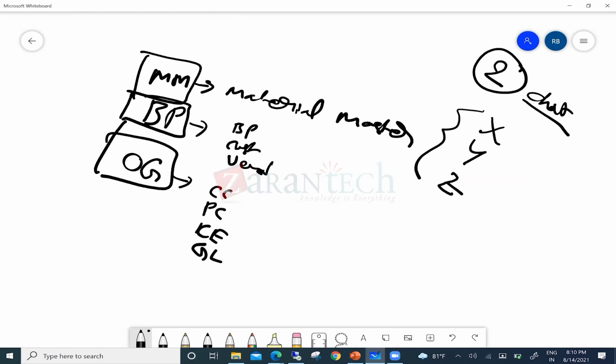It can be X1, XA, or Y1, YA, Z1, ZA. I can create ZA, ZB, my own data models with these names. It should always start with X or Y or Z.